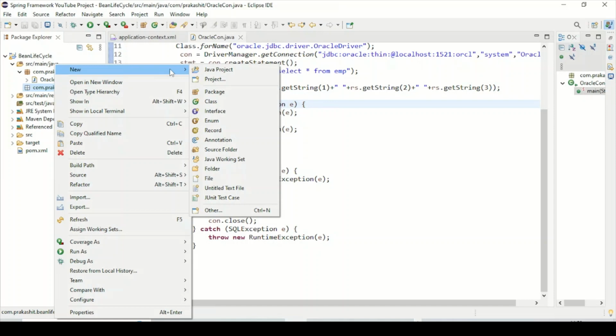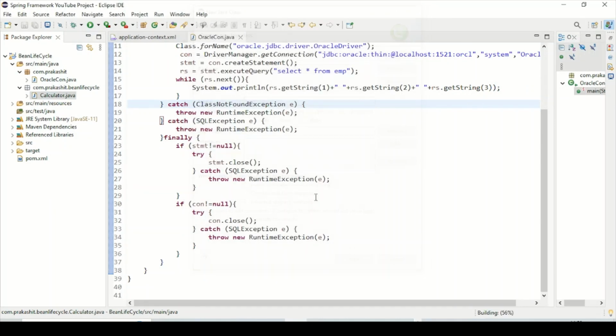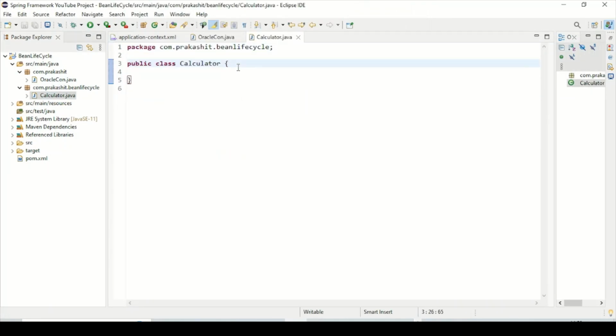Let me write one simple class, a calculator class. Here, for demonstration purposes, I will declare private int i, j, and the sum. These three things.